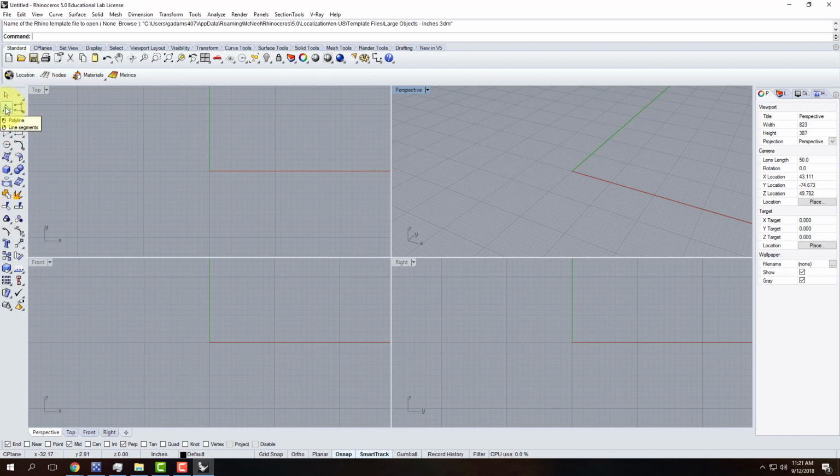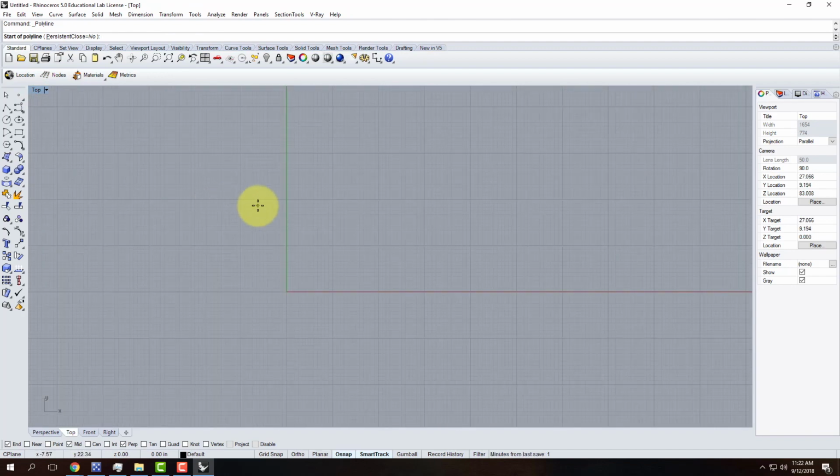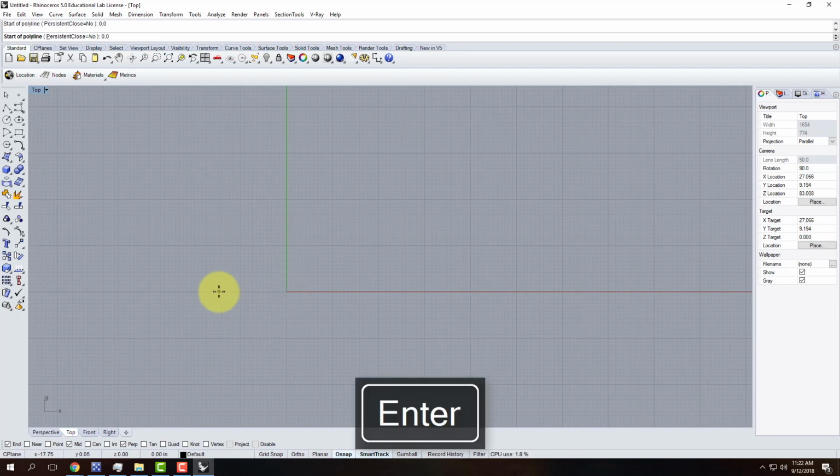So I'm going to start with the Polyline tool, which is the tool directly below the white arrow here. I'll click on the Polyline tool to start. Now, I can draw in the perspective view, or I can draw in the top view. Either of these is just fine. It depends on what you feel most comfortable in. For our purposes, since I'm drawing flat, I'll start drawing in the top view. And I'm going to start at point 0,0, which is right here at the origin. I'll do that by typing in 0,0 as my starting point.